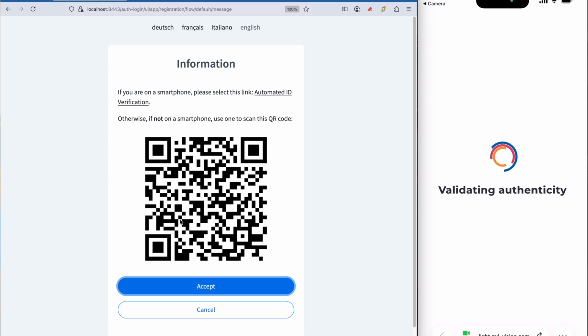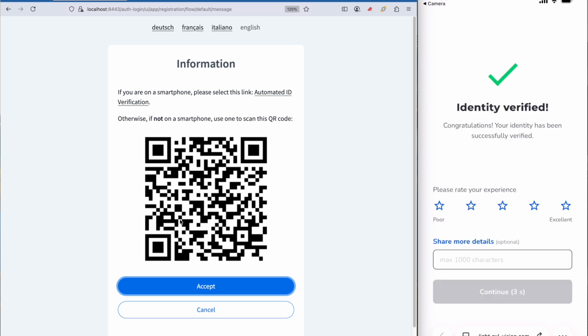So it's validating the authenticity. Yes, this seems to have been okay. It is convinced, or PXL Vision is convinced, that the person on the picture and the person in the live stream is the same person, which of course is correct.